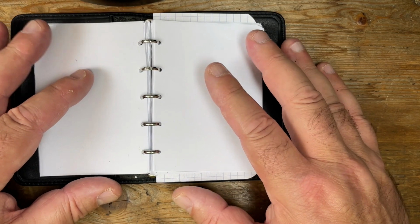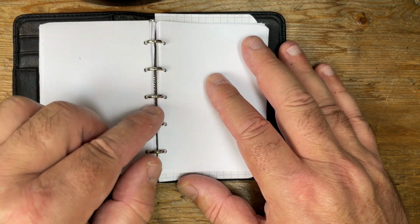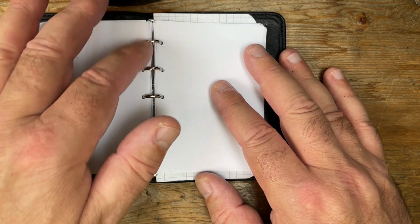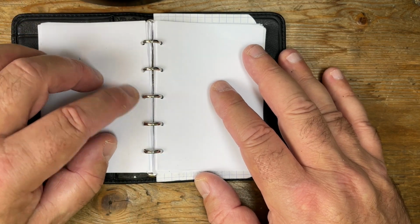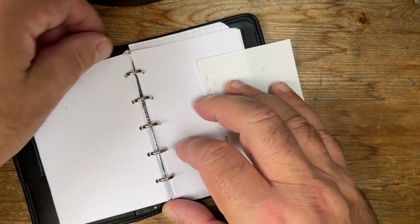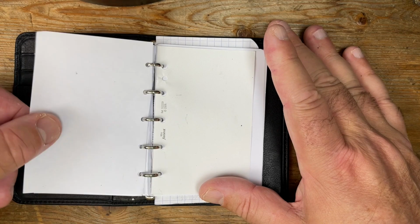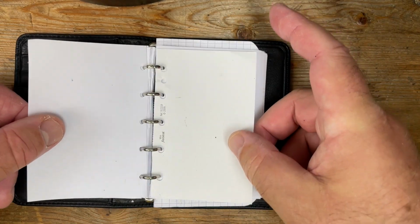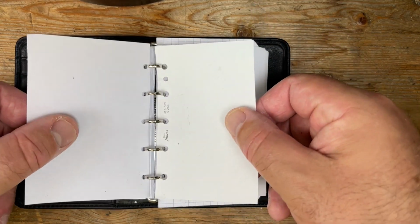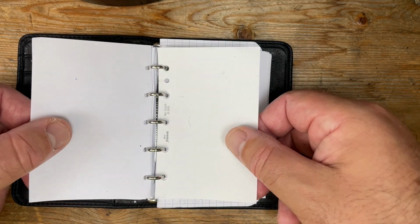here. I'm not sure whether the larger rings for a mini-sized binder are thicker than these, but certainly on these 11mm rings, this seems to be the standard sort of size that will easily go through a 3mm hole without there being excess play, which there would be otherwise. Let's actually do that just to demonstrate it. So let's put this in here. I'm going to waggle this one. I'm going to waggle this one. Okay, so it's much of a muchness, but personally, this works for me. This one works, but there's clearly some extra play there that you could do without.